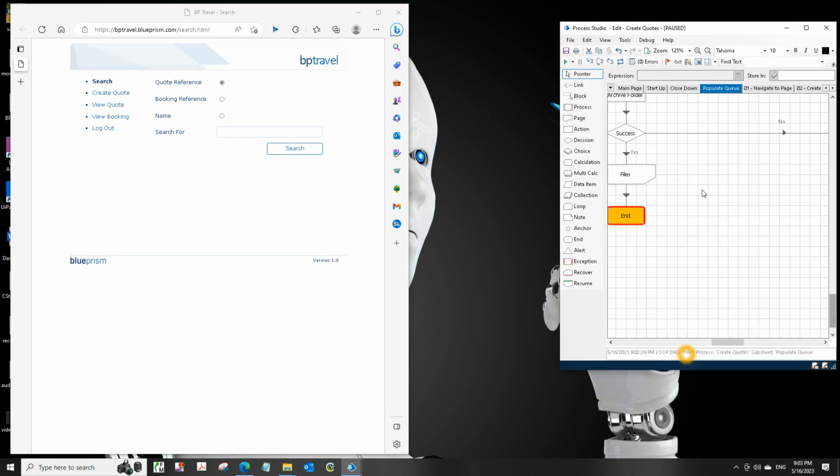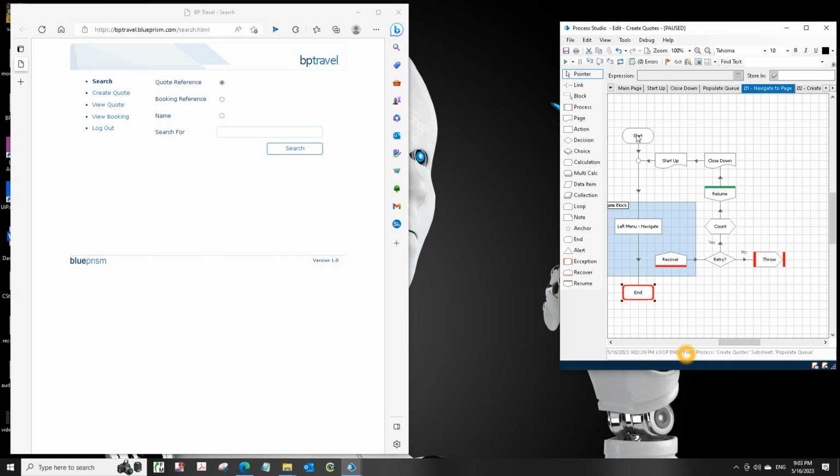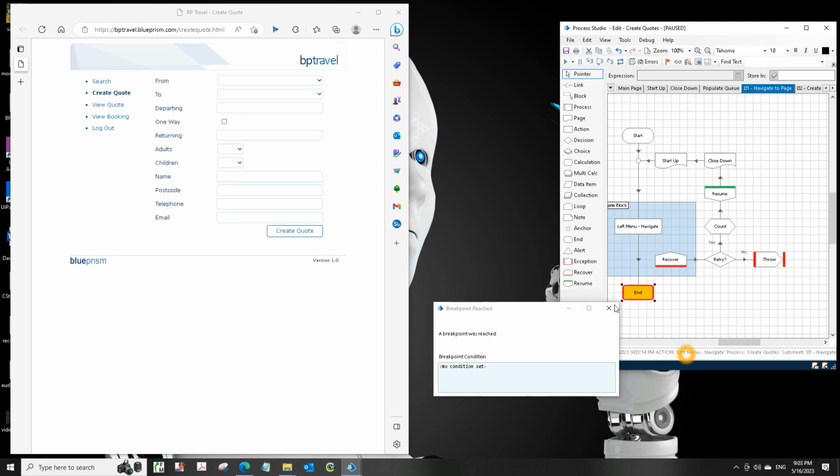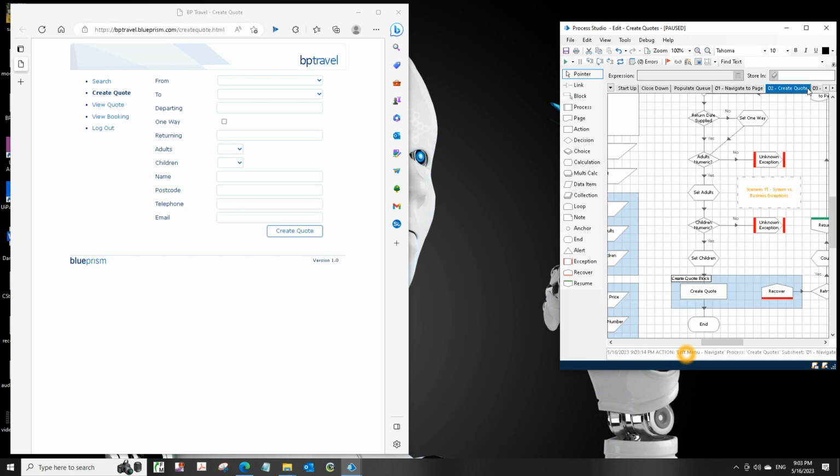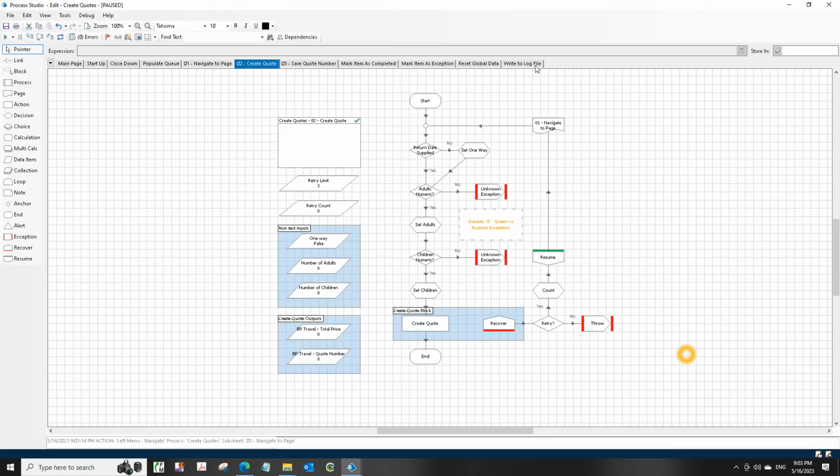So if I press play now, it's going to go to this page and try and navigate to create quotes. So let's see whether we succeeded in fixing that. So it has navigated there very quickly. This is the create quote page. And I think this is a great place to end this video because we basically have to spy an application model for dealing with this page and adding some more logic and functionalities into the process layer in our next video.